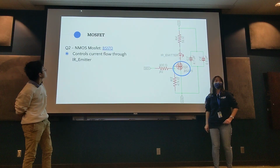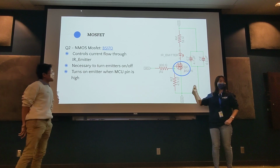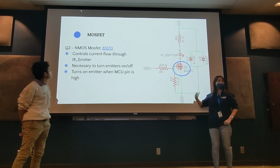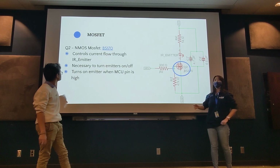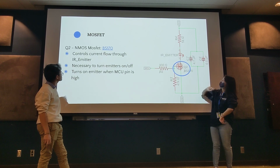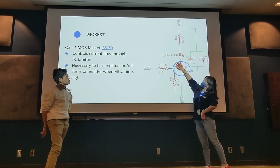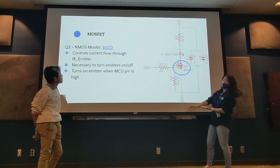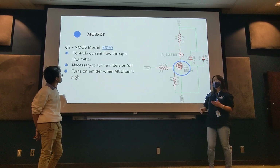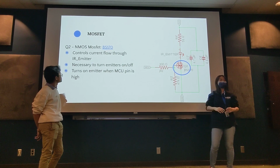Then we have the MOSFET, and in our case we'll be using it as a switch. In deeper analog circuits, you'll go into their other uses, but that's outside the scope of this project. This basically controls the current that flows through the emitter. Either it halts the current so you don't complete your circuit, or it allows the rest of it to go through. For now, we'll just use it as a switch.